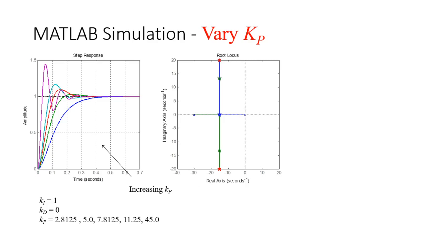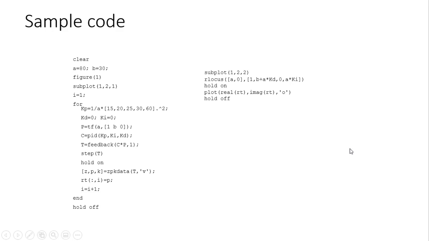So this is a sample code that I use. If you want to try, you can copy this code and then try this. I was afraid I might have switched alpha and beta, because it took me probably 5 years to memorize that alpha is 80 and beta is 30.